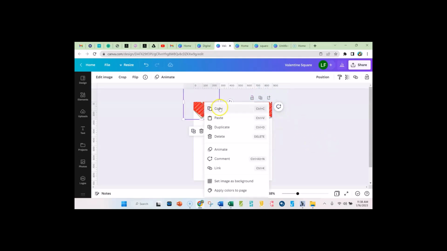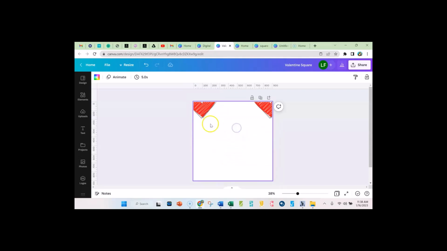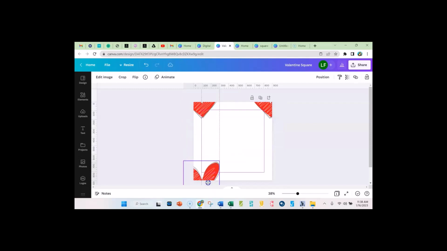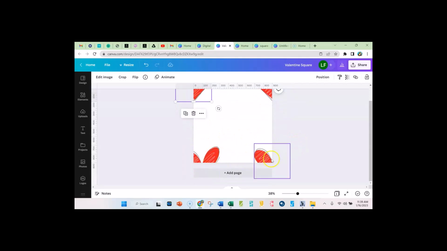Then I'm going to copy and paste, and do it down here at the bottom at 700 by 200, copy and paste, and in this case 700 by 700. Now, you notice you get the lines when you get it lined up just right. You want that. If you don't get those lines, then you need to adjust it to make sure it's right on. This first part is so tricky. If you don't get the first part right, your paper is not going to be perfect. Okay, so that looks good.